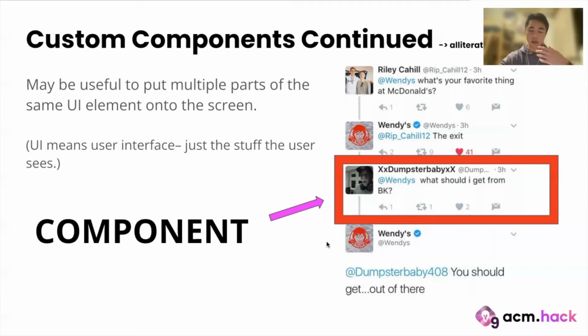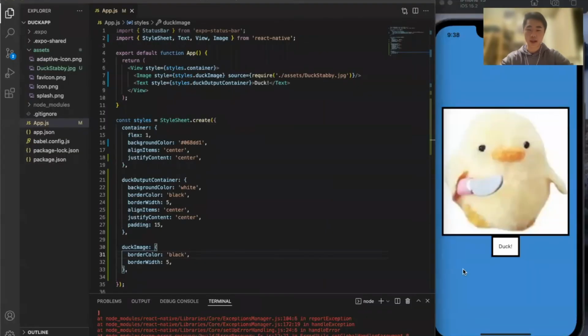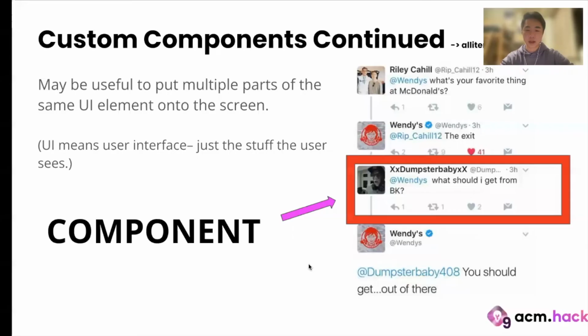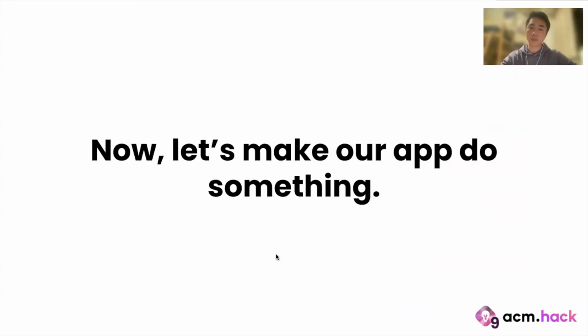Now, for this demo, I'm not going to go too much into showing custom components. That's mostly for time, and also because this app is not going to end up being big enough to really necessitate custom components. But depending on the scale of your project, you may want to consider looking into that more. So I included this to give you an idea of that functionality being available to you.